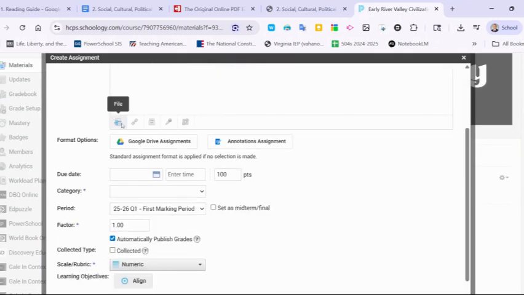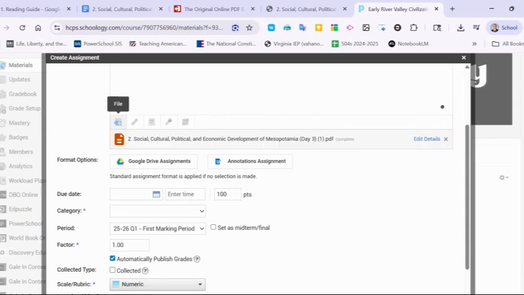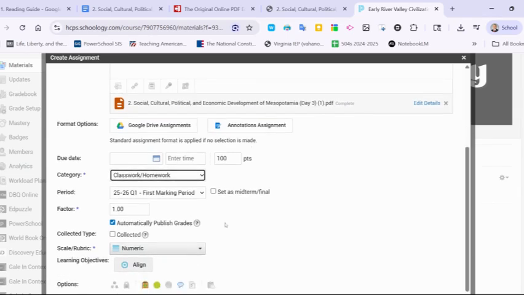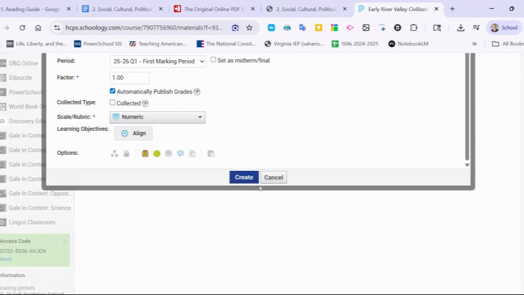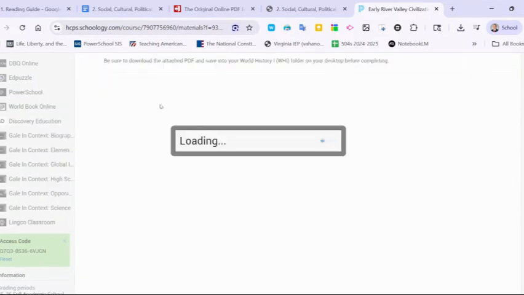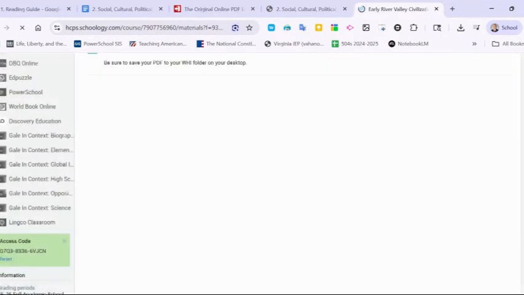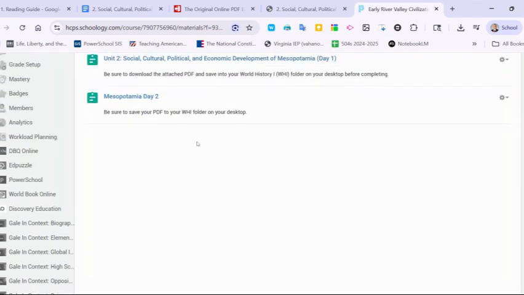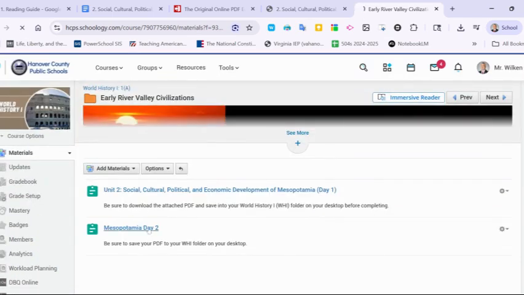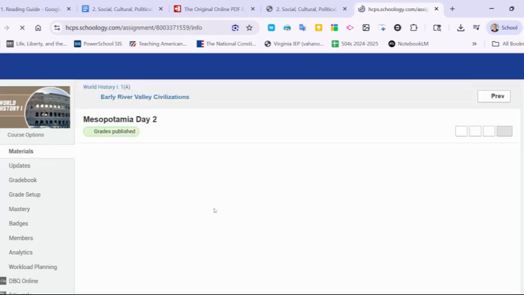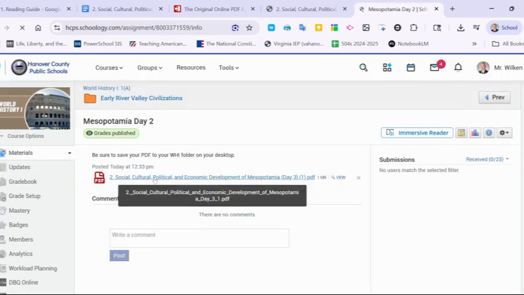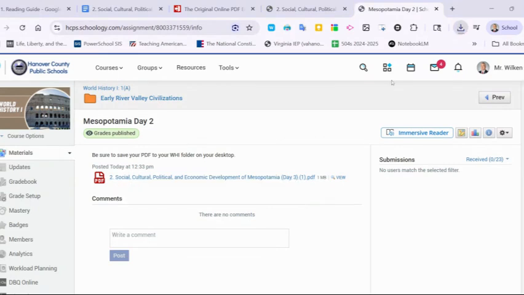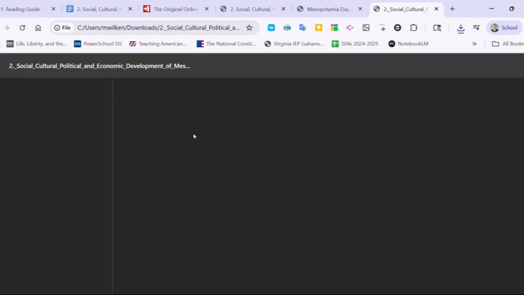And so in the past, we've had students that have had like 10 PDFs of this one handout. But if they save the copy first to their Chromebook, and particularly in their course folder, when they go back in to work on it, it will save it and it will just have that one PDF file, which will make it very easy for them. And so you see here when they come in the assignment and you load it as a PDF and click on it, it will bring it up, and you can see that students will just click on the boxes and be able to input their responses right on the PDF document.